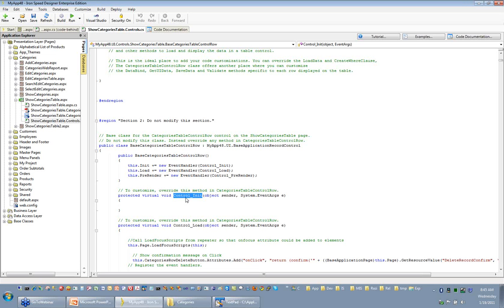Well, that is actually handled in the load event. You could call another function like authorize and say, I'm not going to display this page, and simply redirect to another page, something like a forbidden page, because this user does not have access to that page. So when you go to that other page, there is no concept of ViewState that has anything to do with this, because you're now displaying a completely different page saying, Fred, you don't have access to the show categories table page that you originally requested. You may want to log in. You may want to do other things.